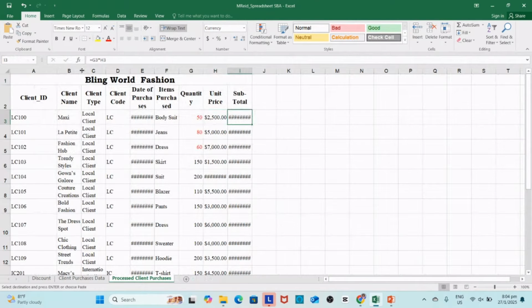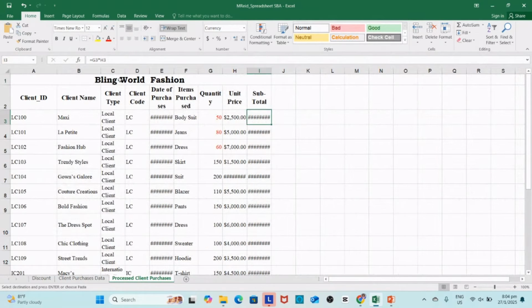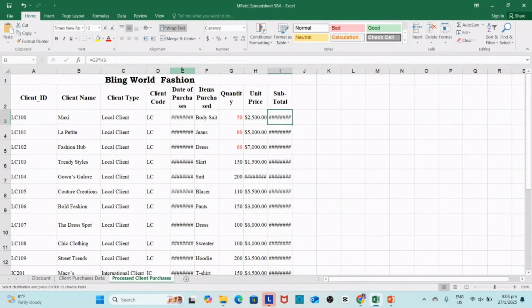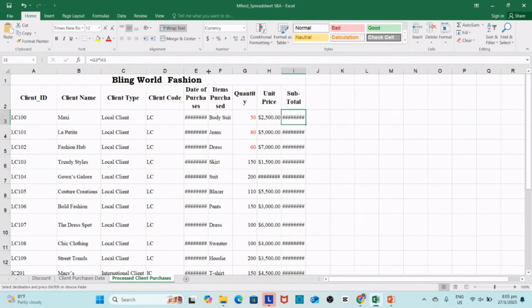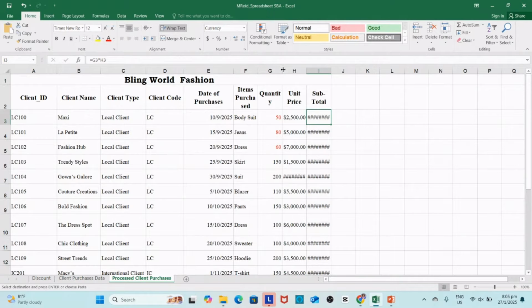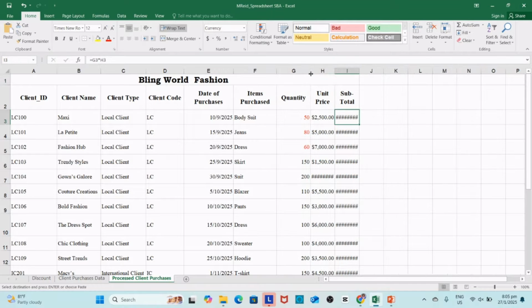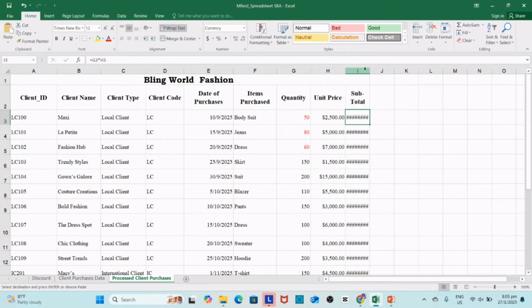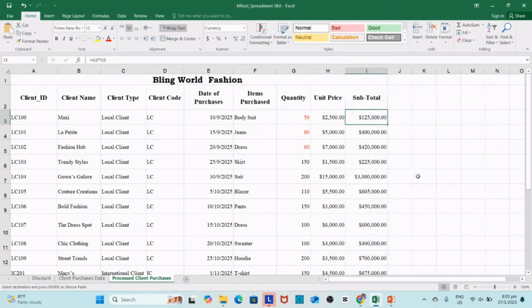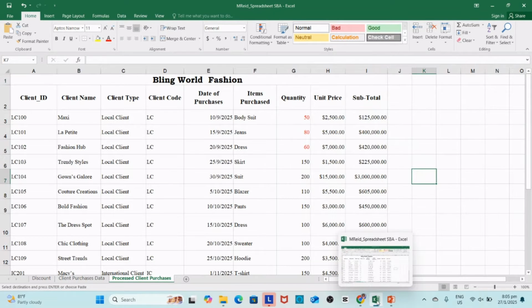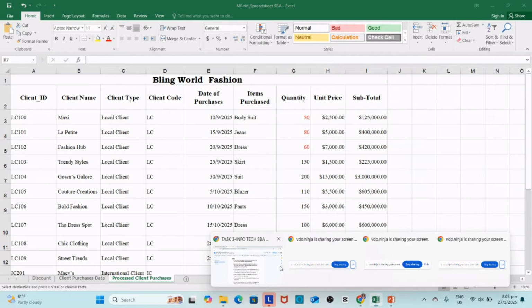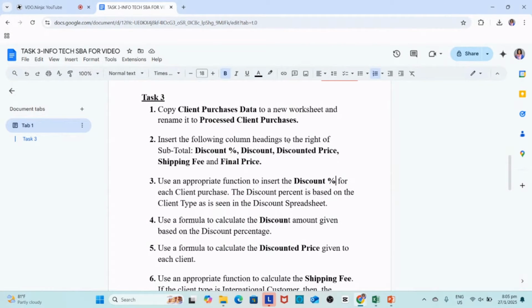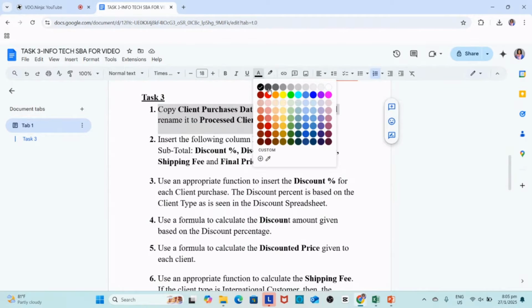So let me go ahead and add some more space. Yes, and there we have that. So number 1 is now completed. So let me just highlight it, change it to a different color to show that we would have completed that section already.